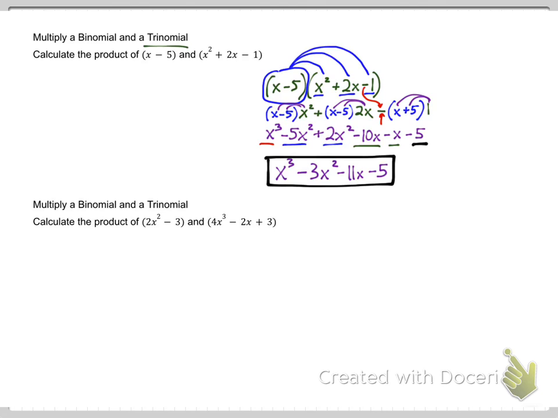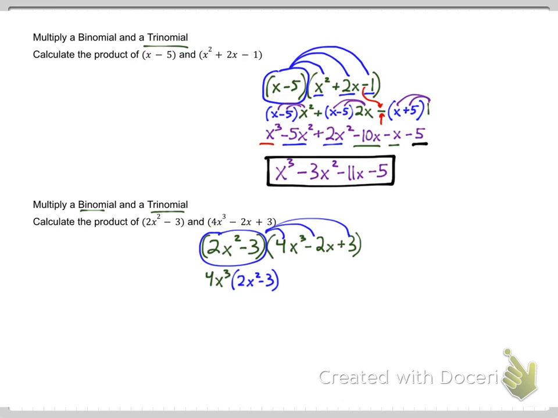For the next one, we're going to multiply a binomial and a trinomial again. So here, the powers are a little bit trickier, but let's write them out side by side. This time, I'm going to show you guys the way I prefer to multiply it out, especially if you have negatives in the binomial or trinomial. So I'm going to distribute this, but since for example, 5 times 6 is the same as 6 times 5, it doesn't matter which of the 2 things, if I'm multiplying them, I write first. So I'm actually going to write 4x cubed first and put the 2x squared minus 3 behind it.